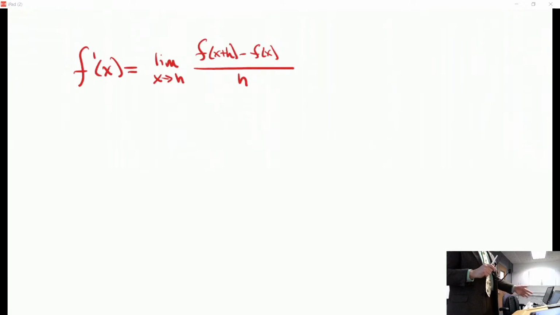And those limit rules, I guess I could pull up the PowerPoint, but those limit rules are things like this: if you're doing the limit of a sum of two functions, it's the same as doing the limit of each of the functions and adding them together. If you're doing the limit of a product of two functions, you do the product of the limits. Now that doesn't work quite as well with derivatives, but we're going to use, I guess the constant rule is a good one, that if you have a constant times a function, here, let me just write this down.